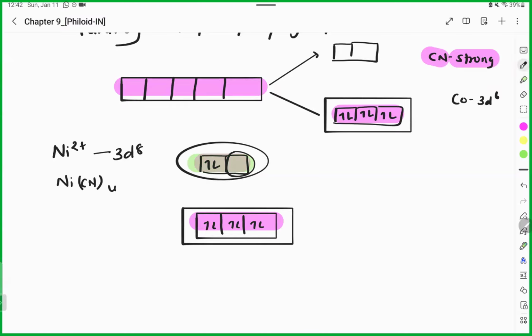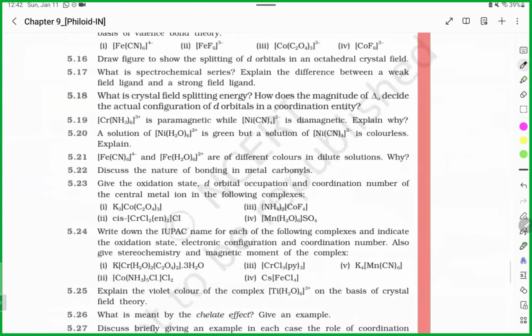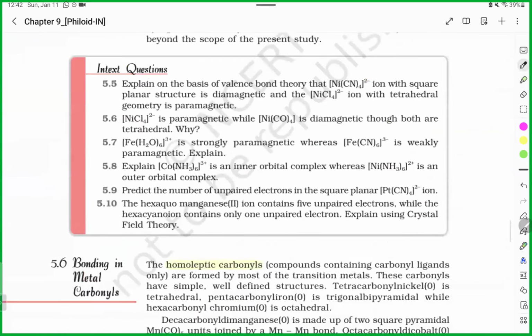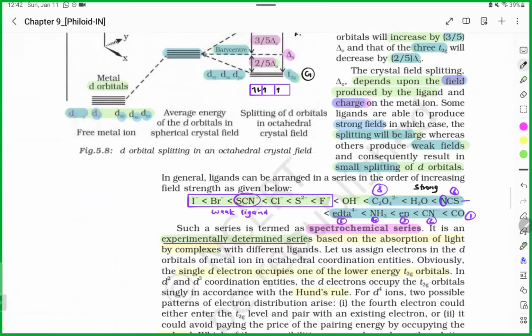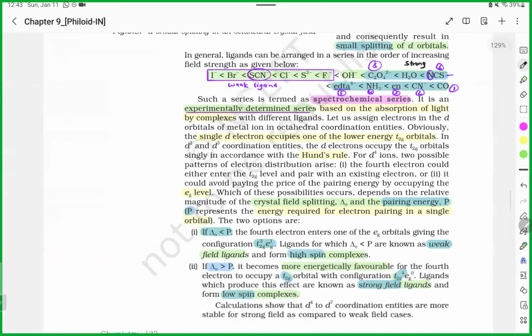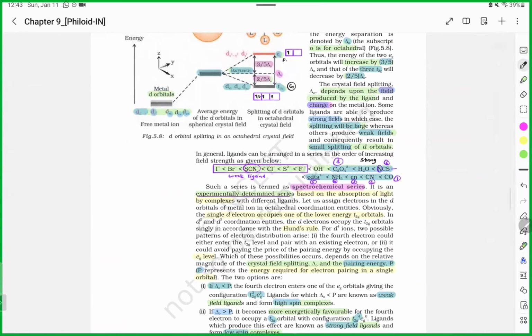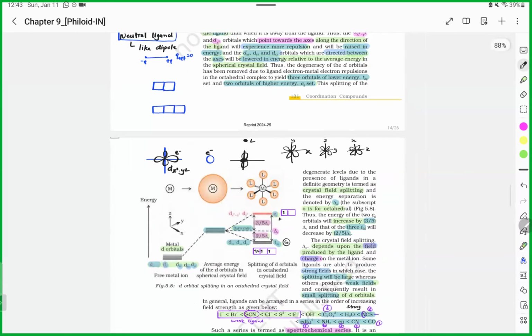Usually it won't be exactly an exception when we read crystal field theory, because crystal field theory explains the same content that happens in VBT. In VBT it is an exception. Here we'll discuss the same thing. You have t2g and eg depending upon the strong ligand and weak ligand. That's why crystal field theory explains it in a better way. According to CFT, I can understand why this is happening, but if we try to understand through VBT, I'm confused. Only from the VBT perspective does this look like an exception.